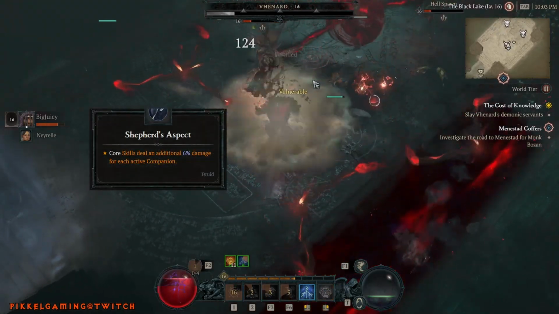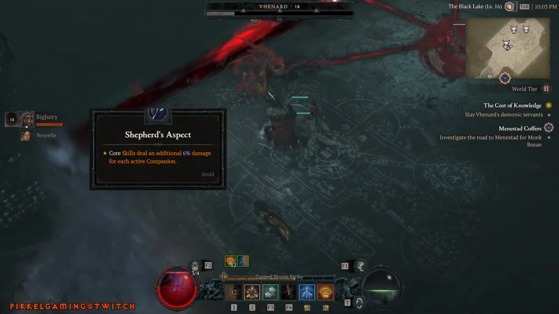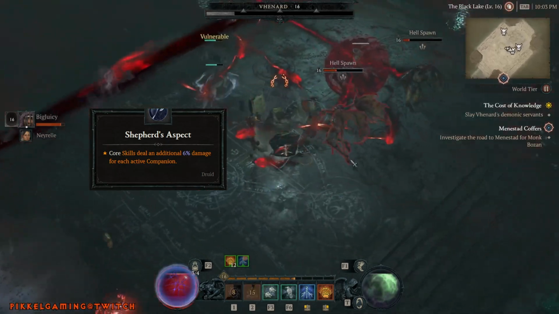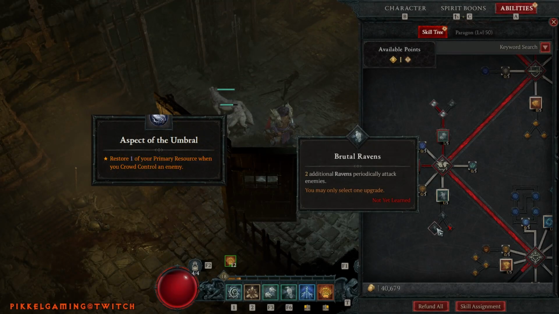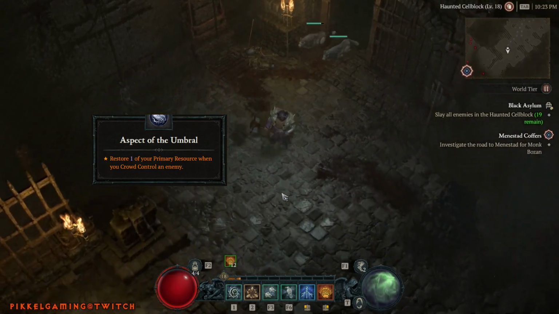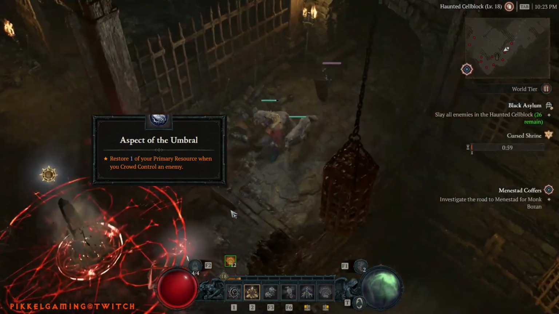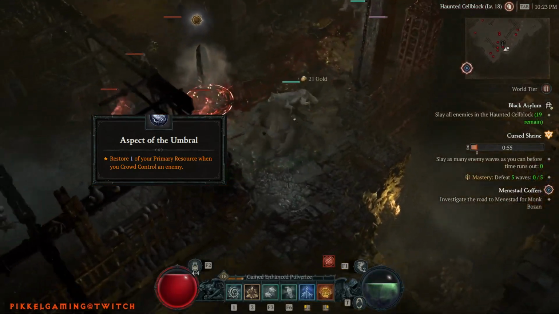The Shepherd's Aspect in the Amulet slot with the 50% bonus. This gives a big boost to our core skill based off of how many companions we have active. The Aspect of Umbral on first ring, which restores 1 spirit when we CC an enemy. With the Druid, I definitely felt resource starved during the beta weekends, so I think some decent regen is going to be needed. This one can be found in Champion's Demise in Dry Steppes.